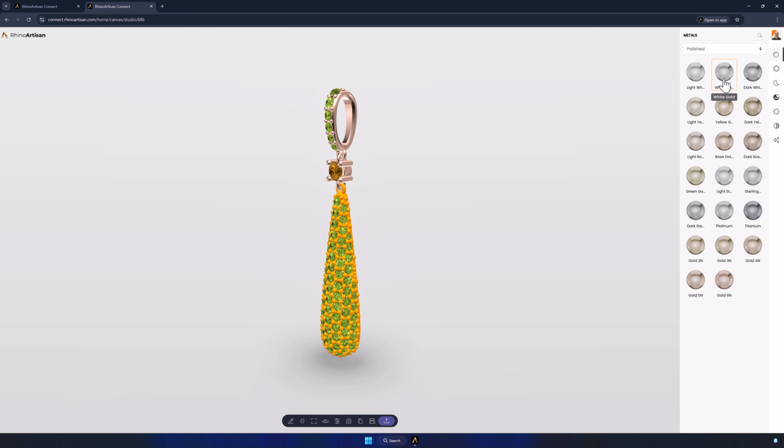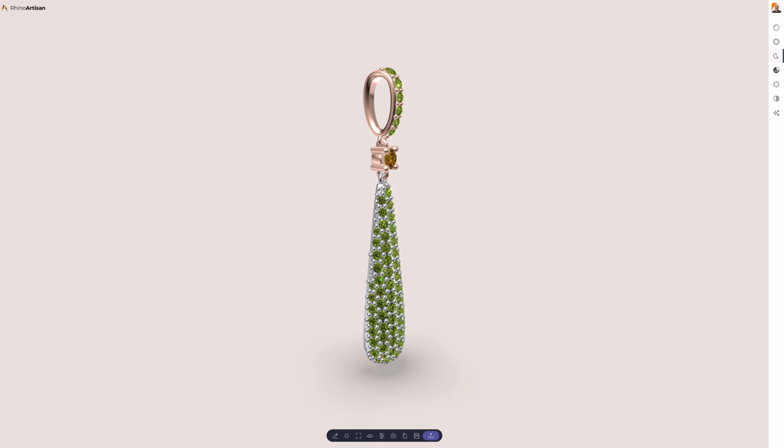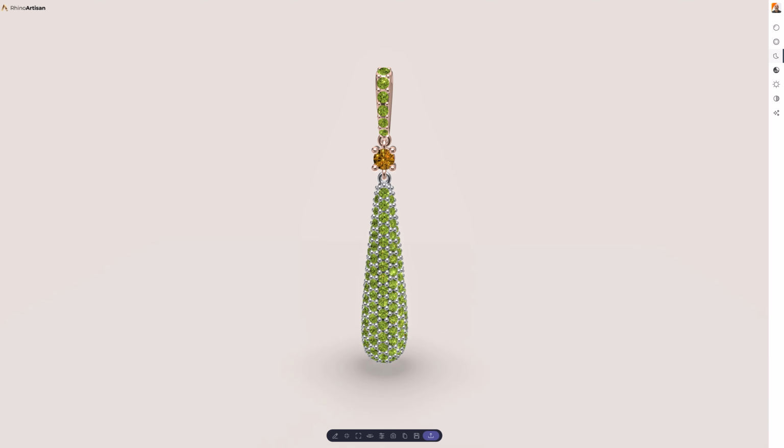By clicking on Rotate, see the entire model rotating automatically. Another great feature is changing the background. Choose a salmon color for the floor. And there it is. The model is completely finished. Now export the video or image as you wish to present it to clients. For more information about Connect, feel free to visit our website.